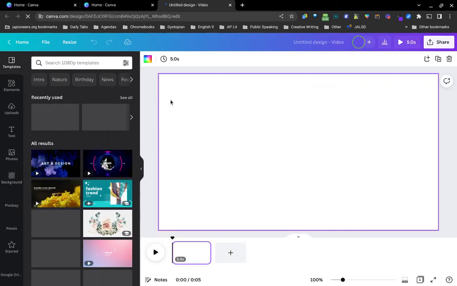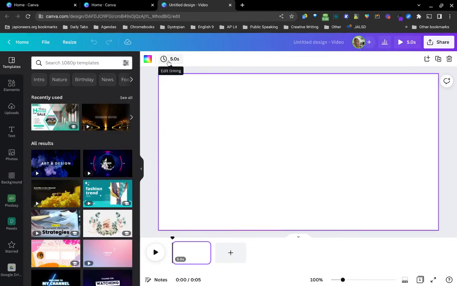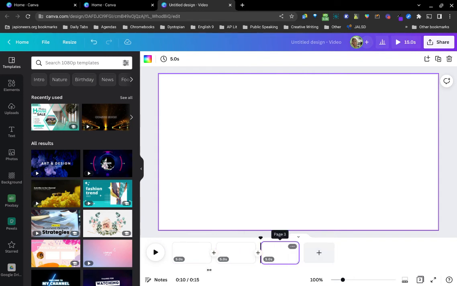For example, the video. If you want to make a video, obviously there's a timing element, and you're going to be adding different scenes and different pages and different transitions. So it looks a little bit different on that front. That's just something to think of.